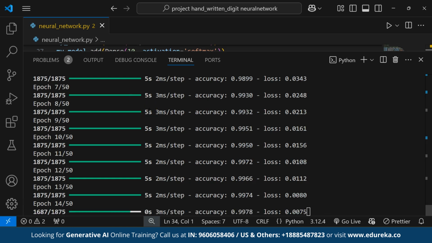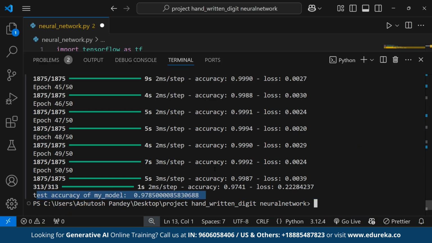However, achieving perfect accuracy on the training set could also indicate potential overfitting, where the model might not generalize well to new unseen data. So to confirm the model's effectiveness, it is essential to evaluate its performance on a separate validation or test dataset. And if the accuracy remains high and the loss is minimal on the test set, the model can be considered robust and effective.